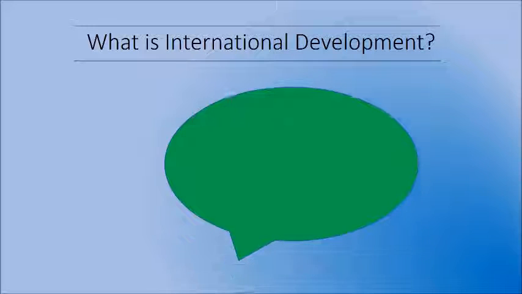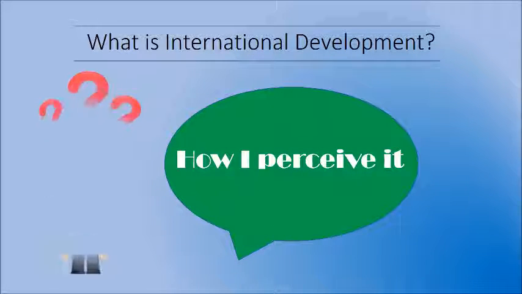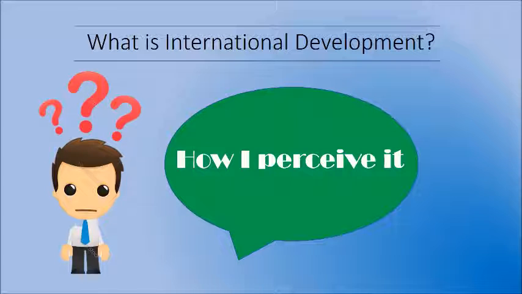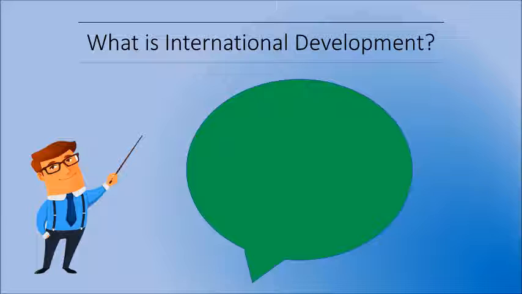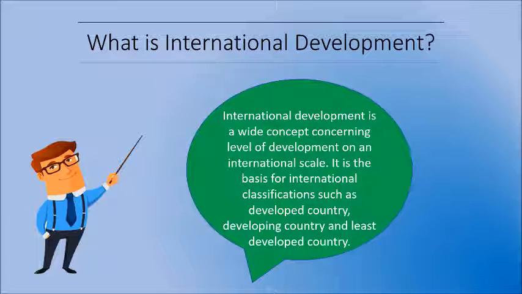So what is international development? I see international development as taking place on an international scale with a number of multiple governments and organisations contributing. However, the best definition I have found is as follows. International development is a wide concept concerning the level of development on an international scale. It is the basis for international clarifications such as developed country, developing country and least developed country.